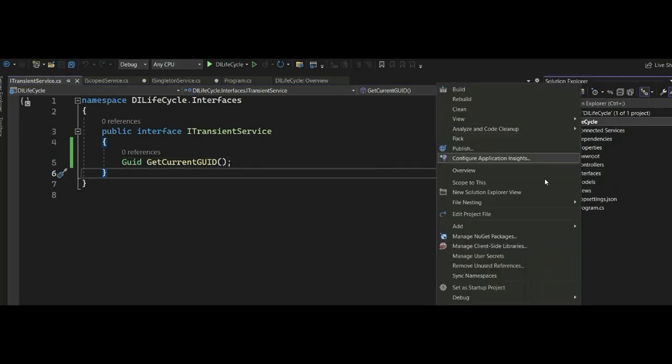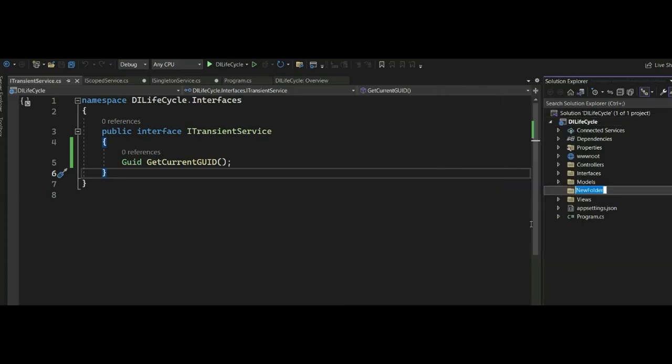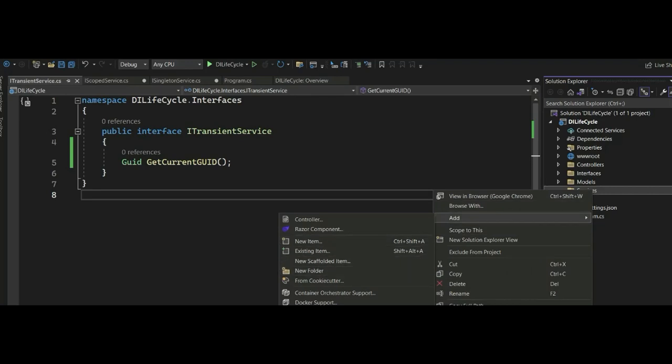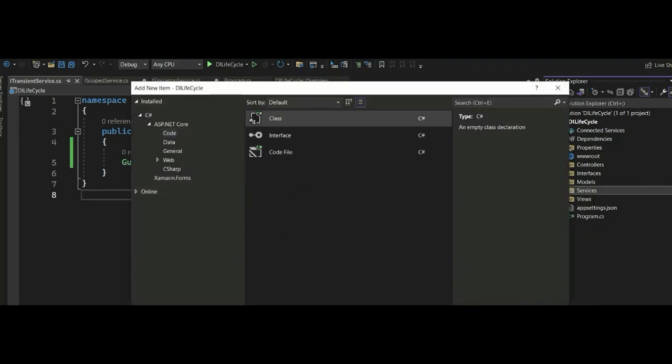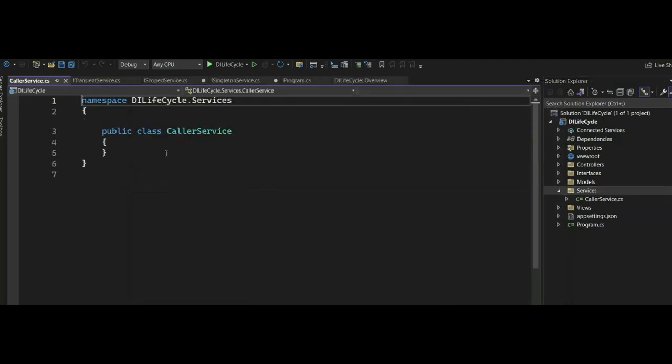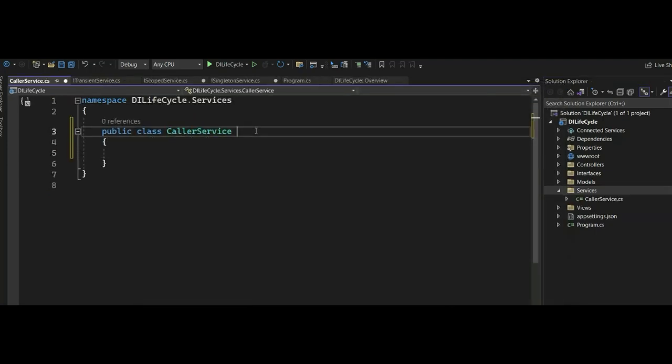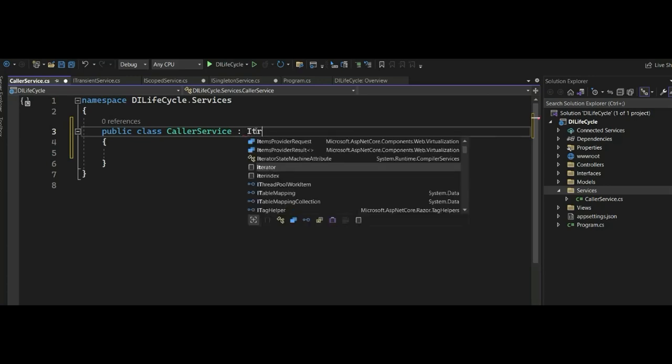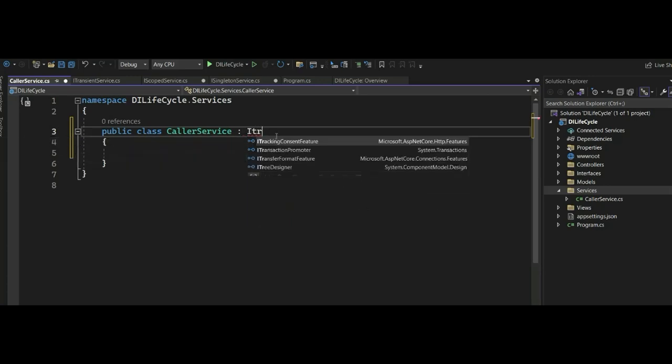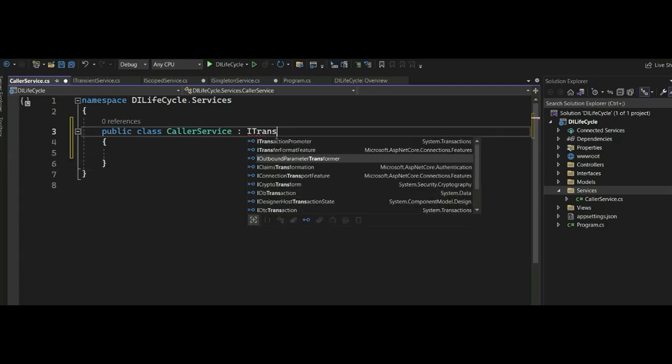Since we have this, we can now create a class to implement all these interfaces. We create another folder called Services. Inside these services, we create a class called CallerService. We want to implement all those interfaces, so we want ITransientService.